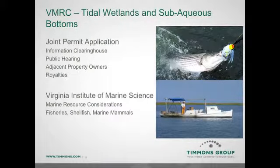Okay, I'm going to change gears a little bit over to the Virginia Marine Resources Commission. As I mentioned, that is another lead agency primarily focused on projects sited within state waters, and these are generally state waters that have a drainage area. There's a threshold for VMRC involvement within projects, and I'm speaking primarily along the lines of the Virginia permit by rule. VMRC's understanding with the Department of Environmental Quality is that VMRC considers things from the water surface down in terms of their focus, those being primarily fisheries, marine mammals, and habitat associated with those species.